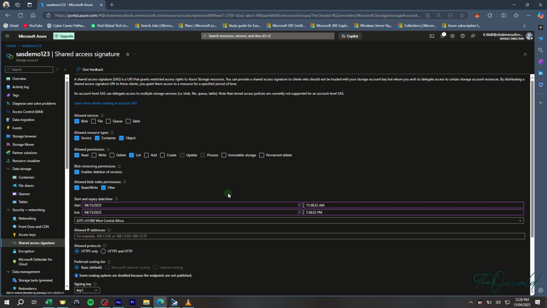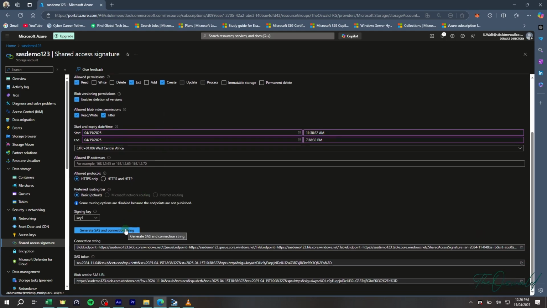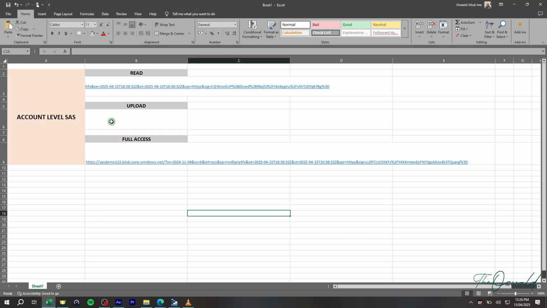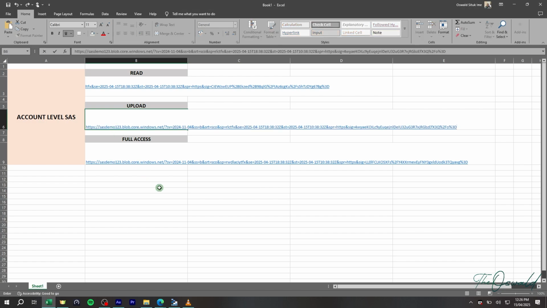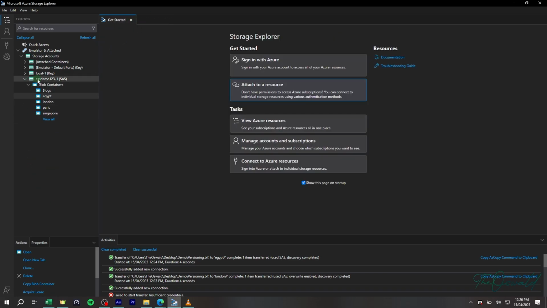So here I will try to create a new blob service URL that allows you to create, like upload something. So I'm going to just add create row here, and even if you want to remove the read row, it would work, but I like to keep the read row because it just makes it move smoothly. So I'll come here and click on generate SAS connection string, and then I can copy this URL to my clipboard, bring it here and add the upload link there, and then bring back here. I'm going to detach this.